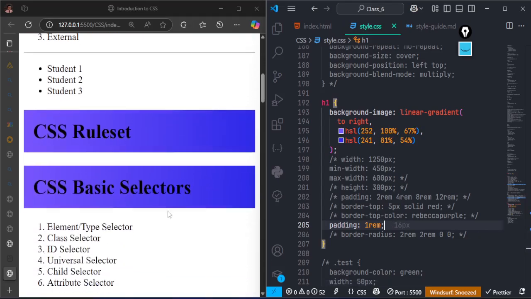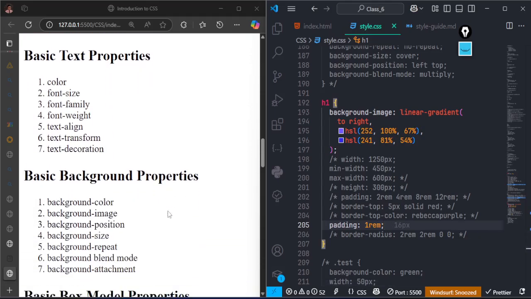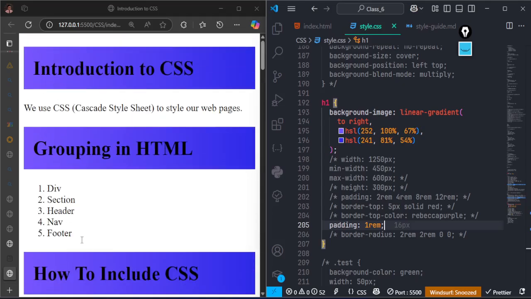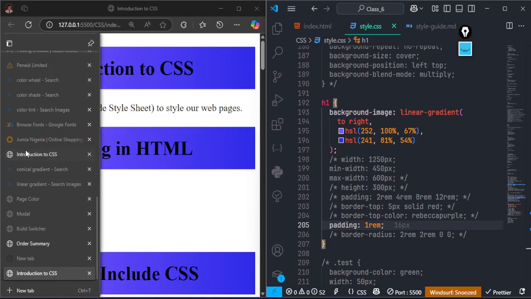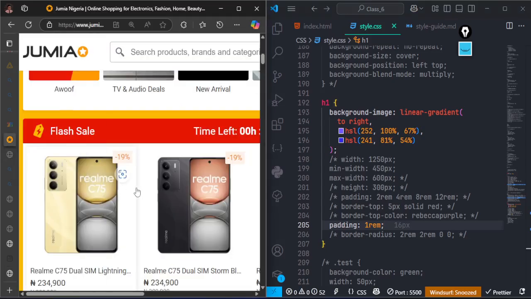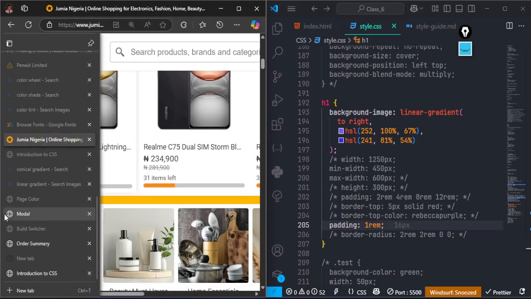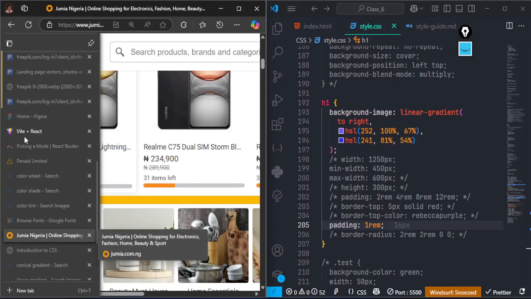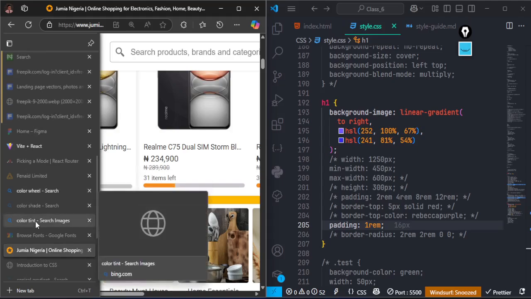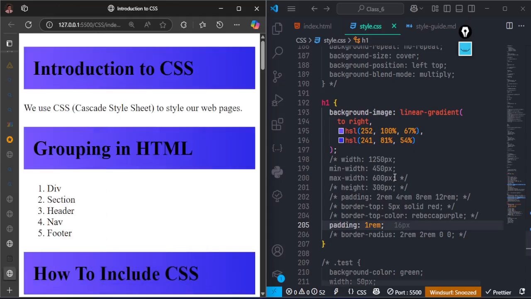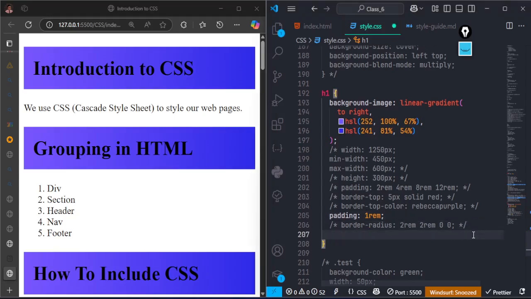Another thing that we have on the list here is our box shadow, because that one too is very, very important. If you go to this Jumia that we saw before, as you can see, there is this kind of shadow at the back of that box. So how can we create that shadow? I told you there are two types of shadow. We have the one for text and we have the one for box. But I will focus on the box right now, and I will show you the text too.